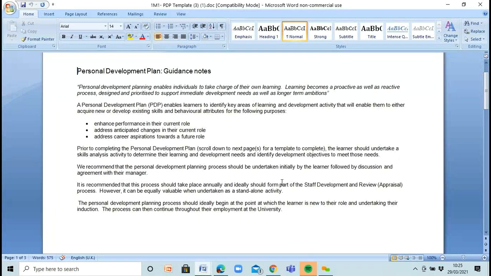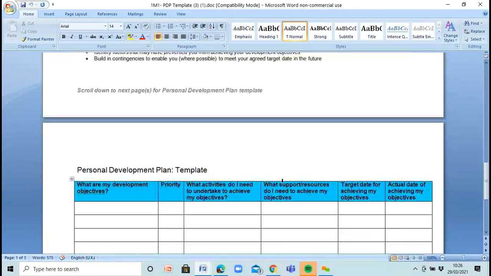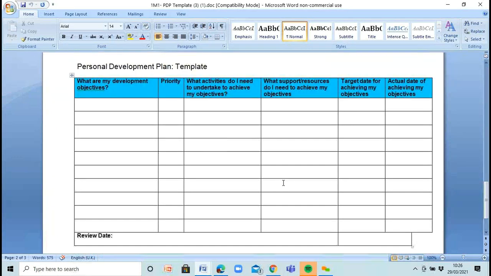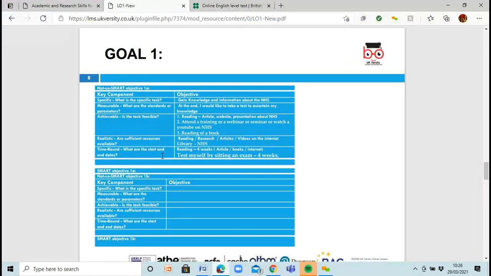You're just going to go onto personal development plan, and fill out what your plan is. This is a template that's already available. You don't have to put something in every single box. You can have 3 or 4 targets, 5 or 6 objectives, whatever suits you. We'll come onto this and we'll actually fill this out together in a moment. Let's go back over here.